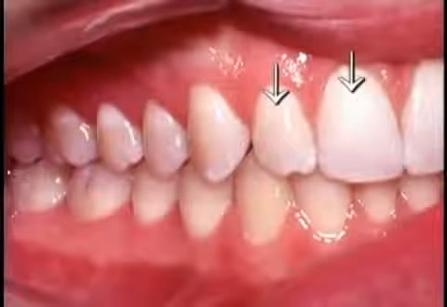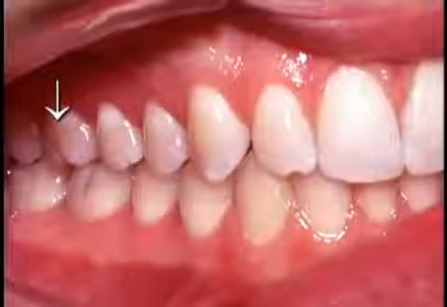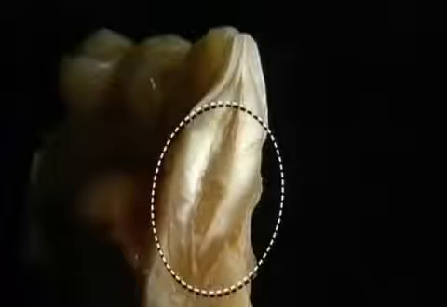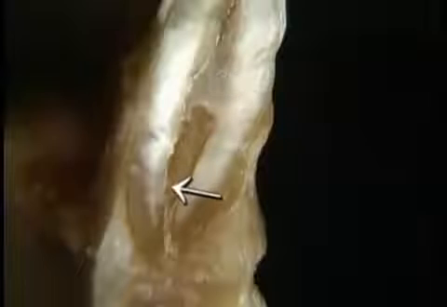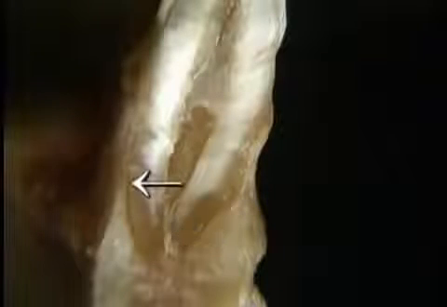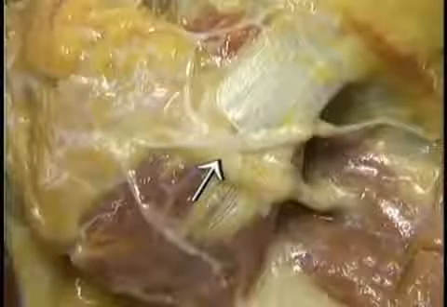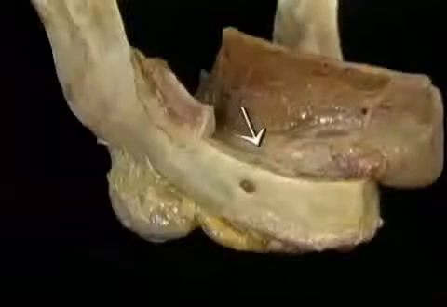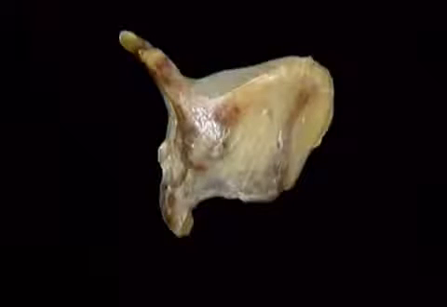Here are the teeth, the incisors, the canine, the premolars, and the molars. Here's the crown of the tooth, the root, and the apex. Here's the neck, here's the pulp cavity, here's the apical canal, and the periodontal membrane. Here's the parotid gland and the parotid duct. Here's the submandibular gland and its duct. Here's the sublingual gland. Here's the thyroid cartilage.